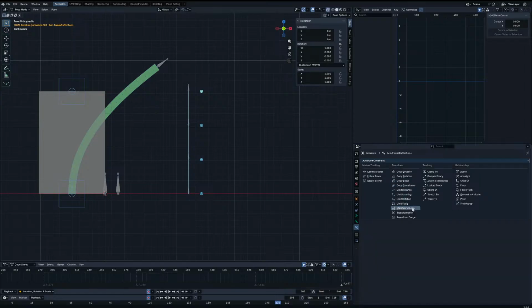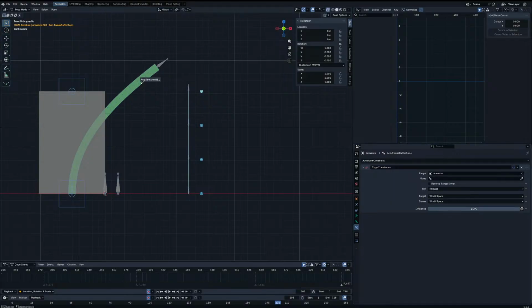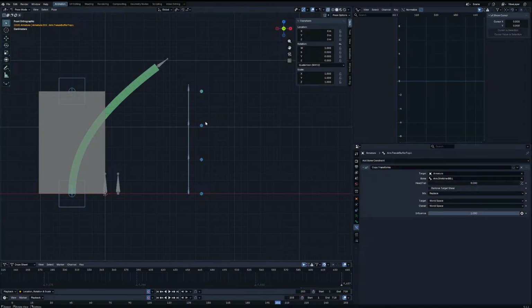We're going to add a copy transform, turn it off first because I don't want everything to snap at once. Copy the stretcher BB, and we're going to make sure all of these, they all don't have it yet, so it's going to copy to selected. Okay, so this will obviously be 1, this will obviously be 0, this will be 1/3. Will be 2/3, and we just need to enable them, and they are now following here, which is perfect.